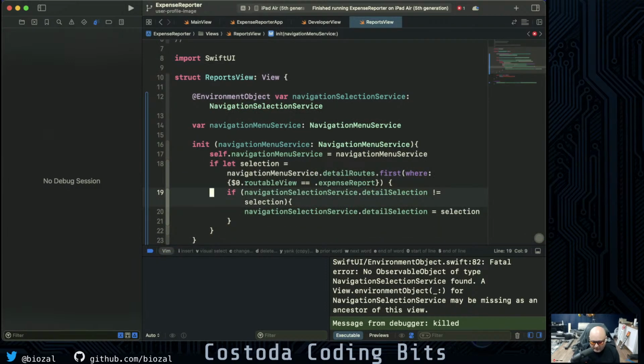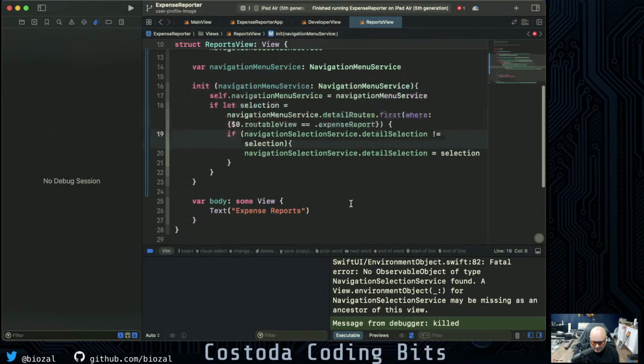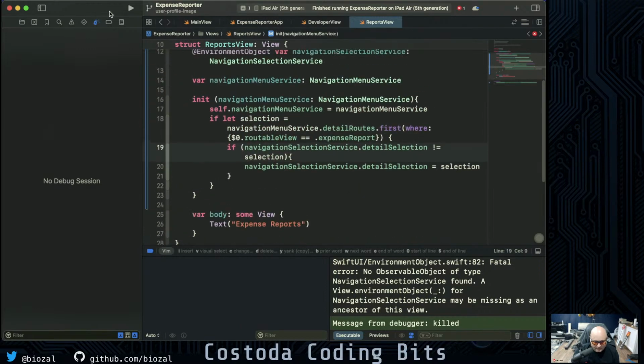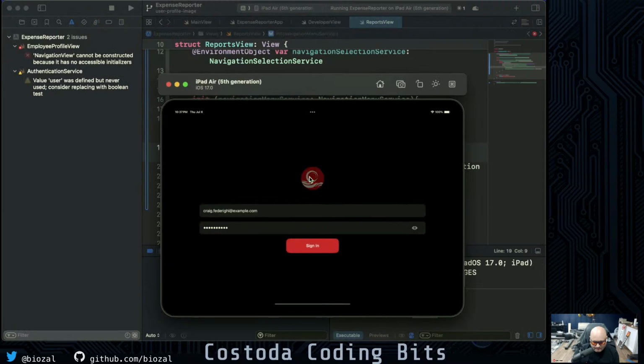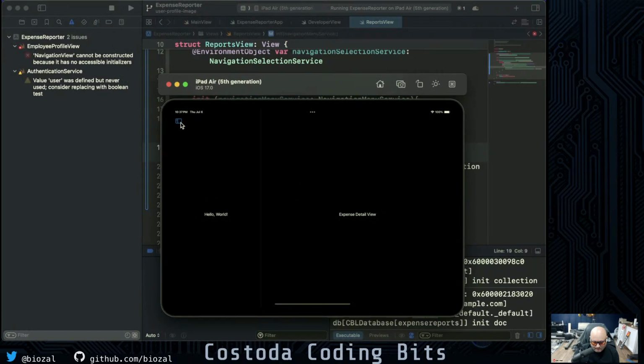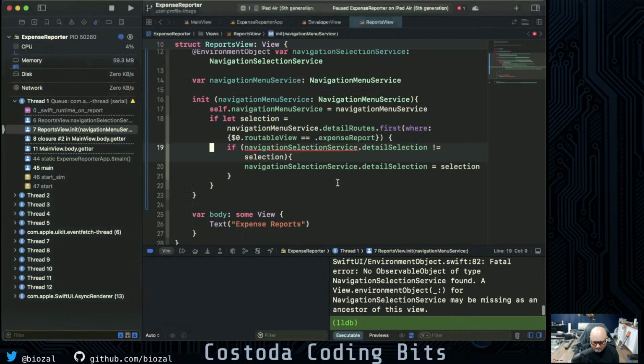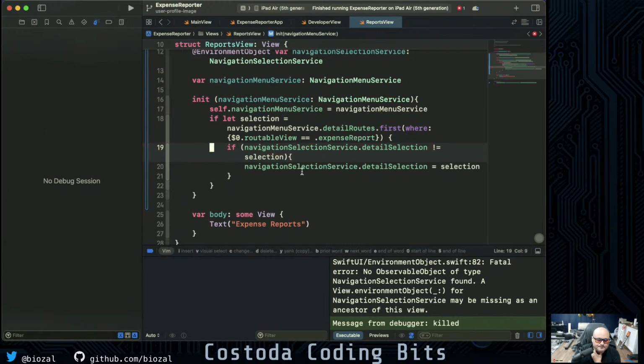We only want to change the selection if it's currently not set to that. Doing this in the constructor is not working. We're getting an infinite loop of it setting itself over and over again.